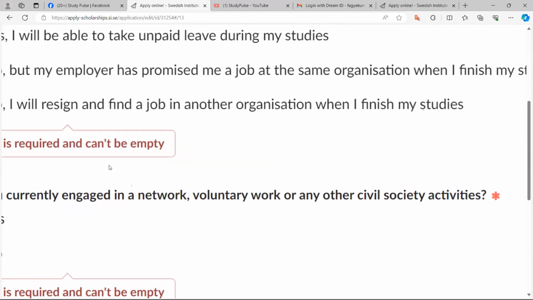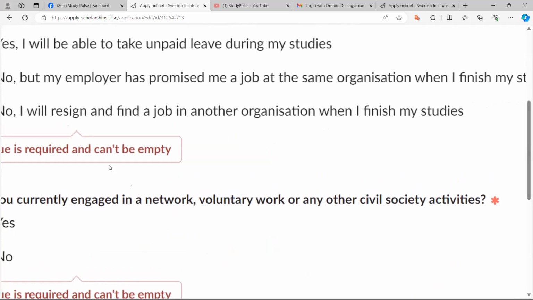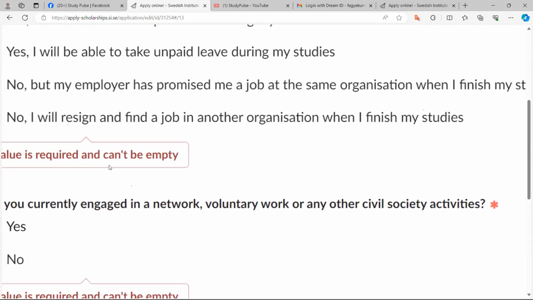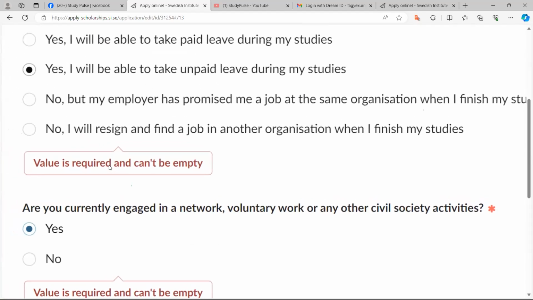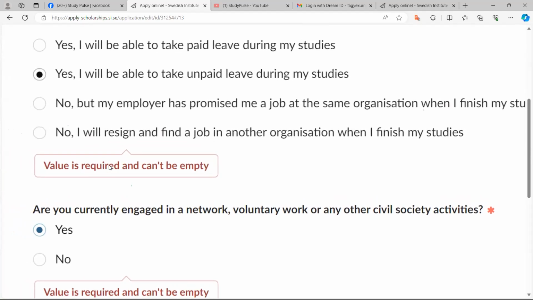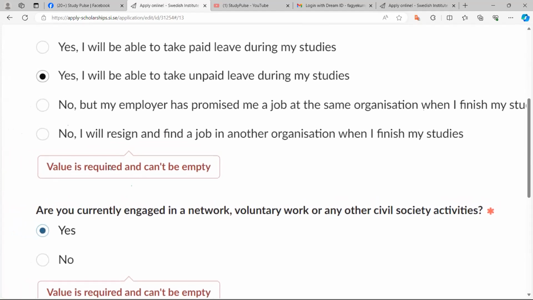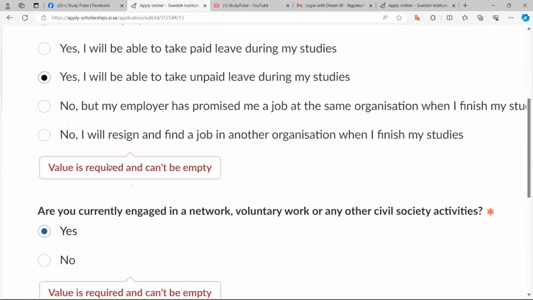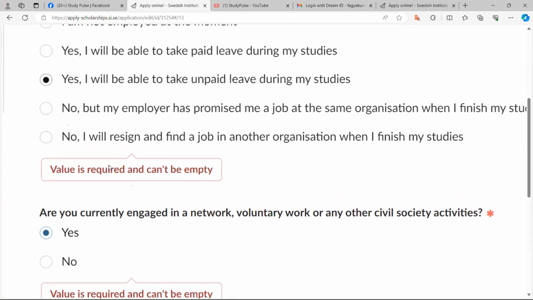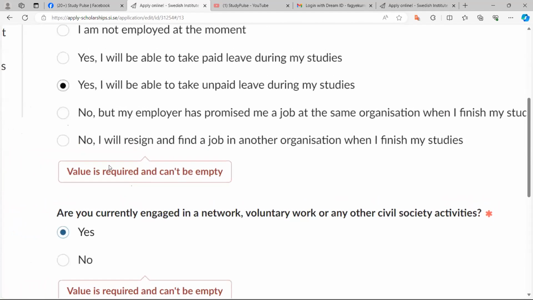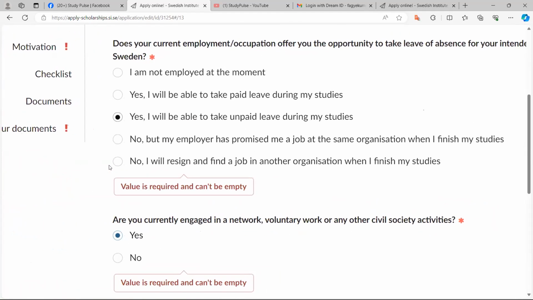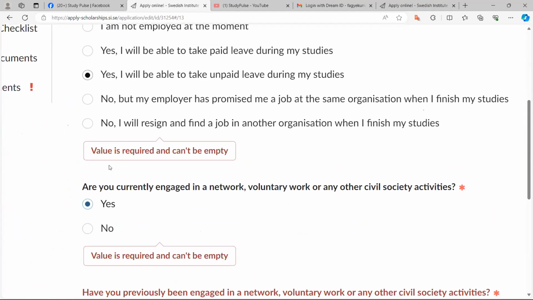Remember that it was stated clearly that it is preferred that your letter of reference comes from a network, voluntary or civil society organization. But the reference form also said that if you cannot get it from a network, then you can get it from some other areas it listed.